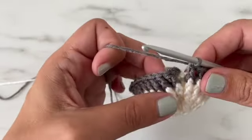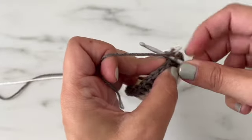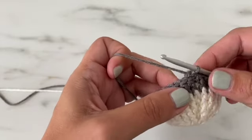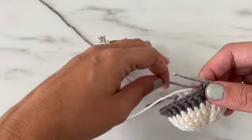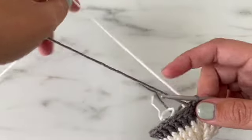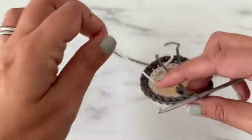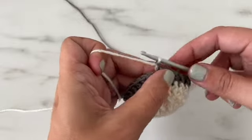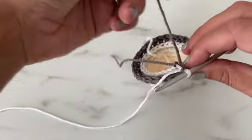All right, so I'm at the end of round 9 and I'm going to join with a slip stitch to the top of my beginning chain. And for the next round, round 10, I need to switch back to color A. So I'm going to grab that white yarn that I dropped on my previous round, and I'm going to loop it through, and then I'm going to pull this gray yarn really tight.